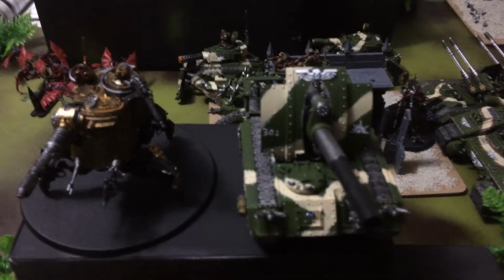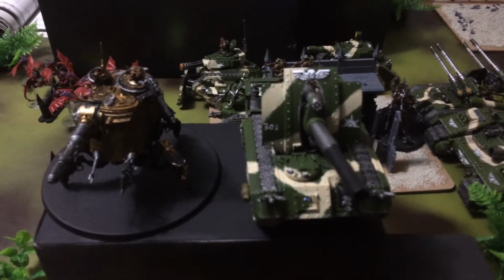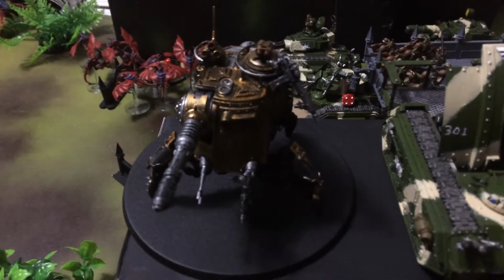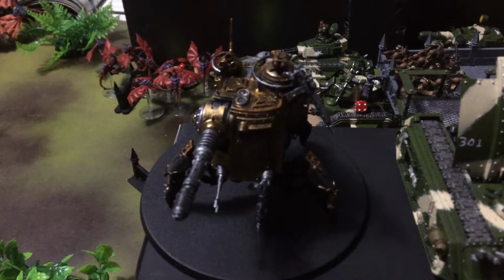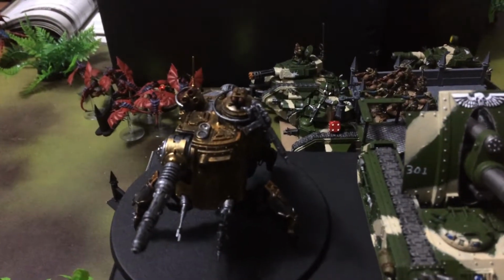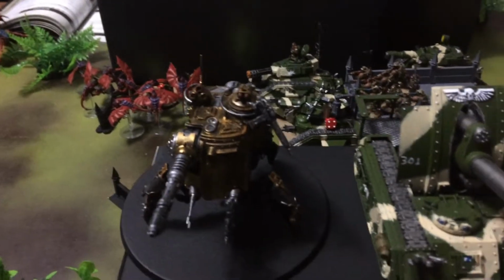So, Imperium's most valuable and most useless. No. Onagas. The Onaga was definitely MVP. It killed whatever I needed to die the most. Whatever I pointed it at died when I needed it to, and it still peppered away at the little guys as well.